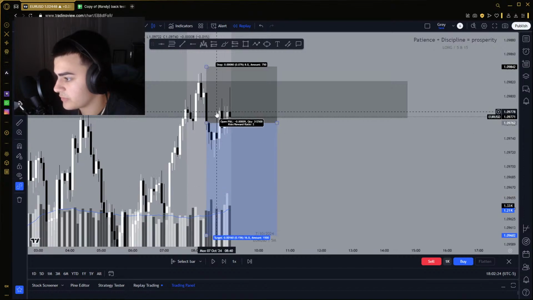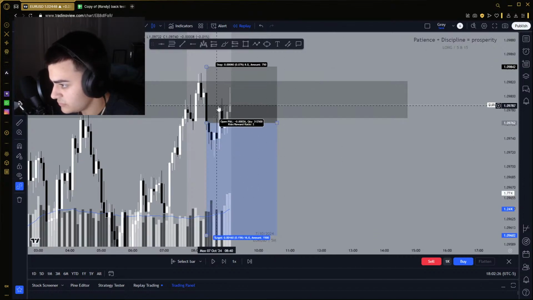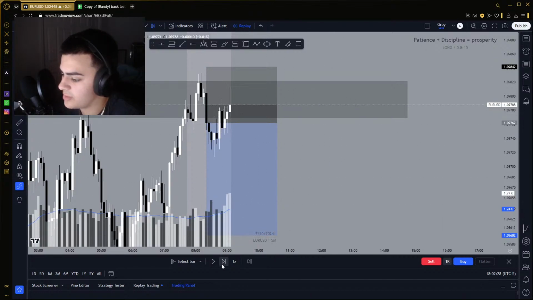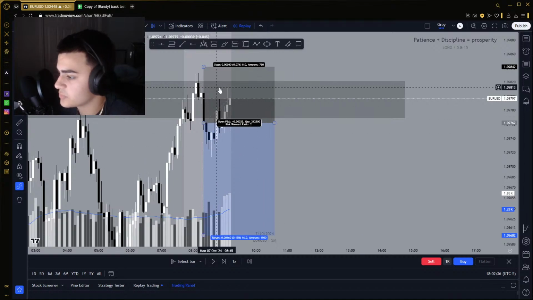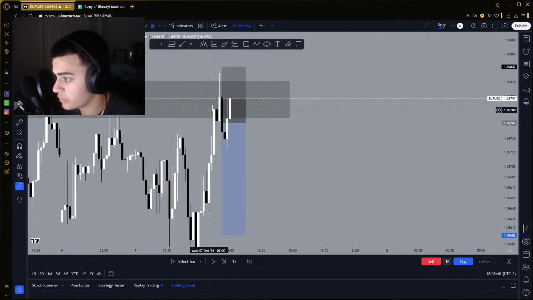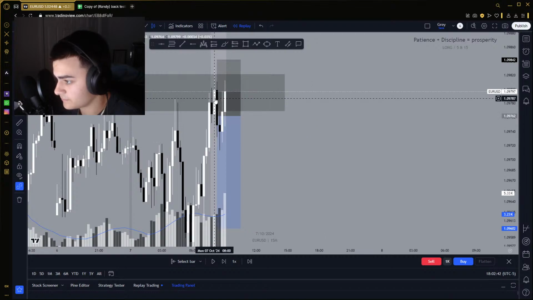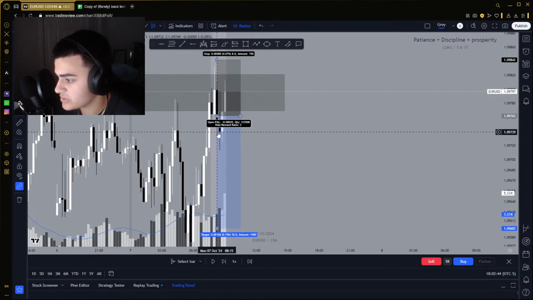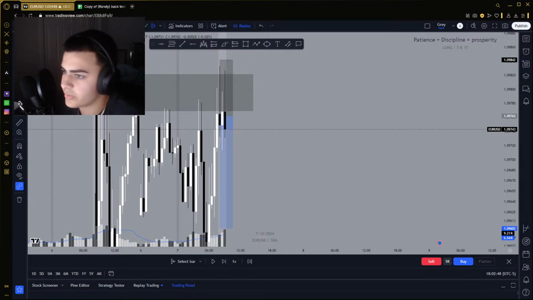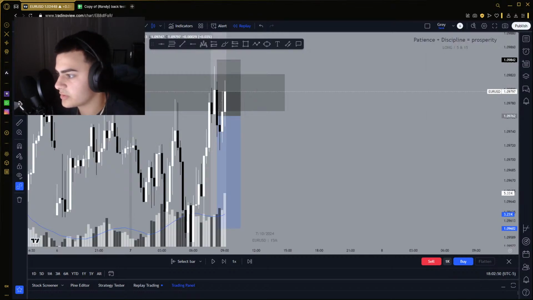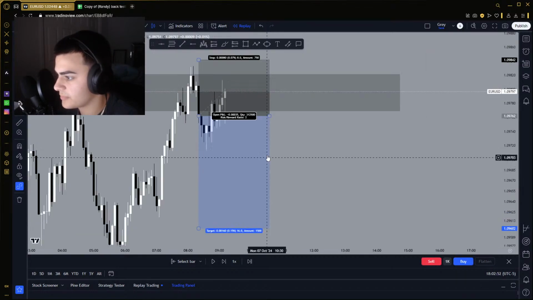It didn't close above it again. Now it did, but it's still closing as a small body. So I don't really see much force for the buys. Now it just completely changed. Now it just completely changed, yeah. Because it went down here to grab this. But if you go on the 15-minute, we are still bearish. 30. Oh, and then the 30 just goes completely down. So it just kind of still showed me exactly what was going to happen.